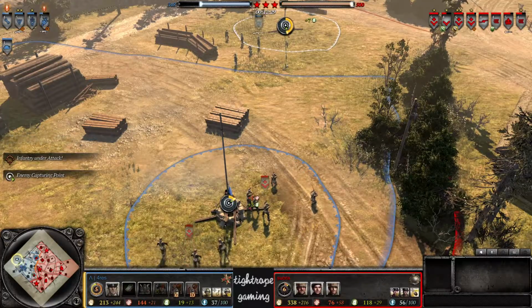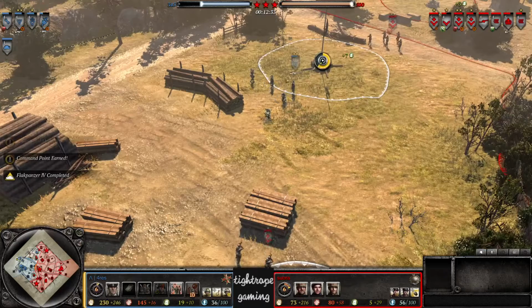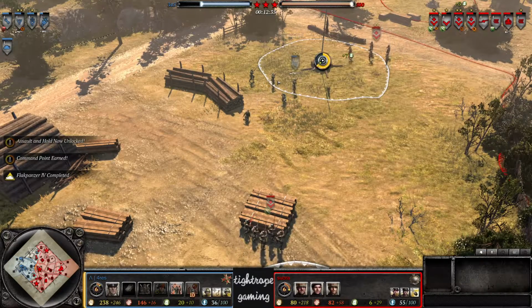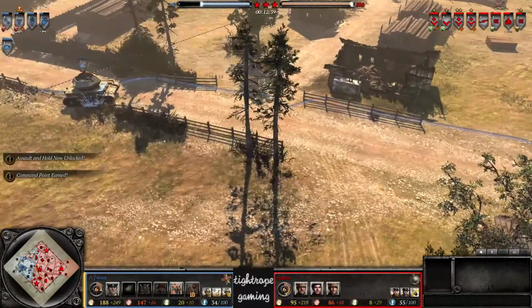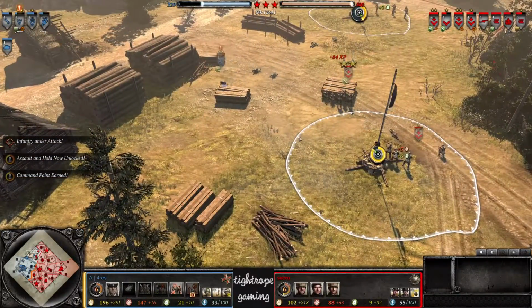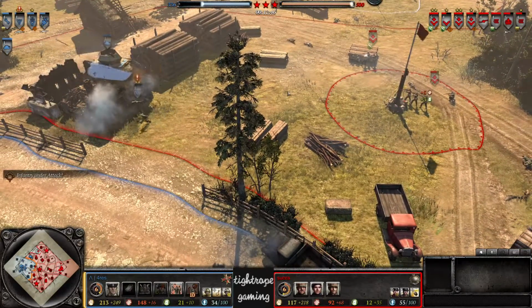5-man greens on the fuel. But 3v1 here, need to get out. Looks like they're winding up for a grenade maybe there, but decides against it. But here comes the flak panzer. Oh man, could even lose this now if he's a little bit unlucky.